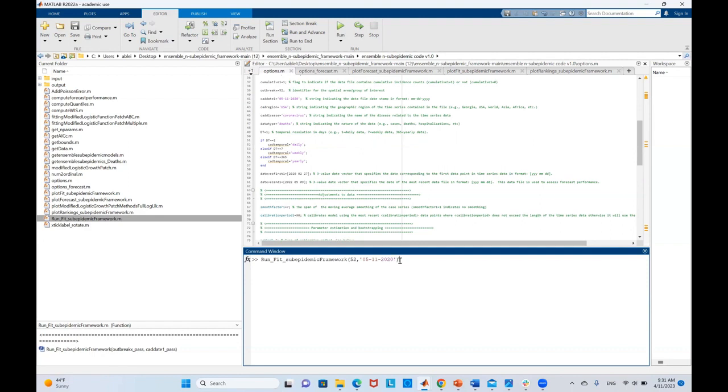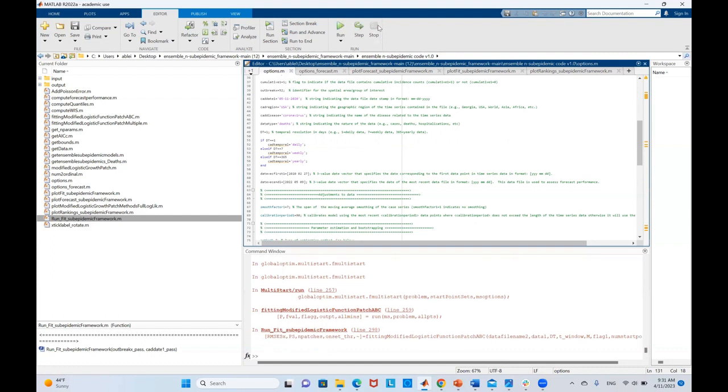If I ran that, I'm going to let it run for a second. You'll see some outputs start to show up. For the purposes of this tutorial, I am not going to run that in full because it does take quite a while to run. But I do already have that pre-run for us. So let's take a look at some of our outputs.